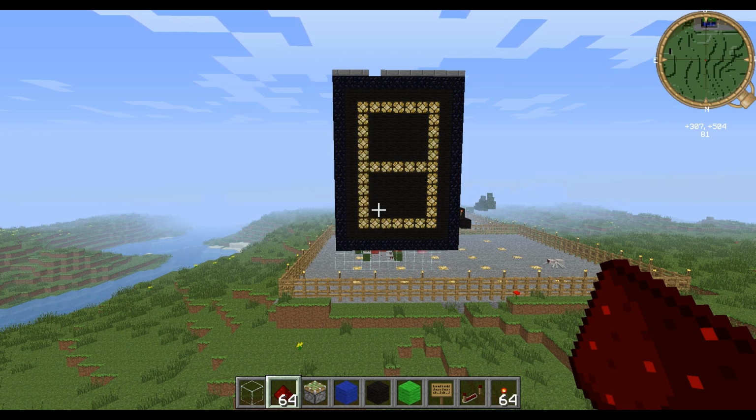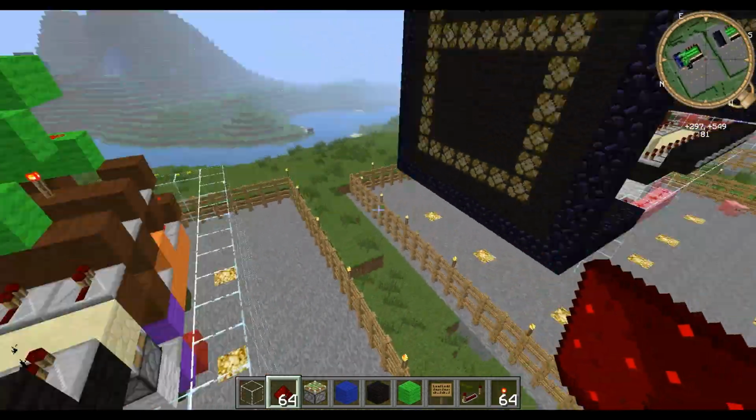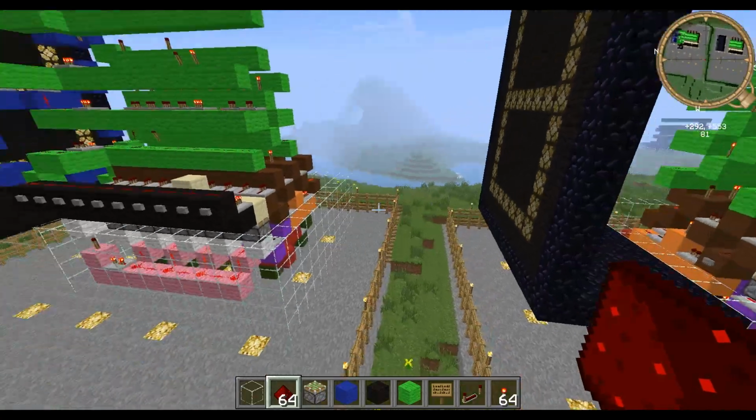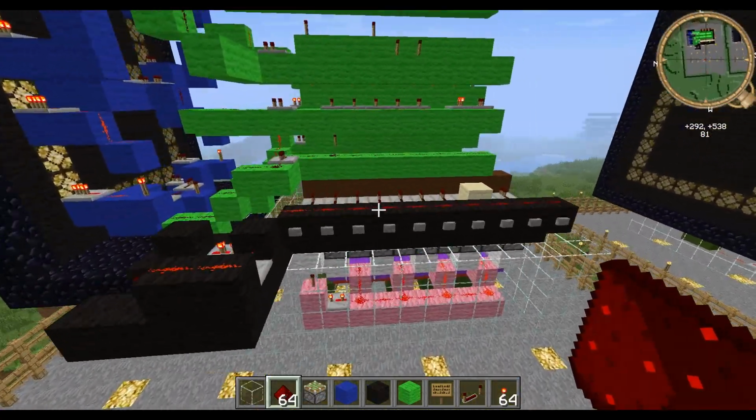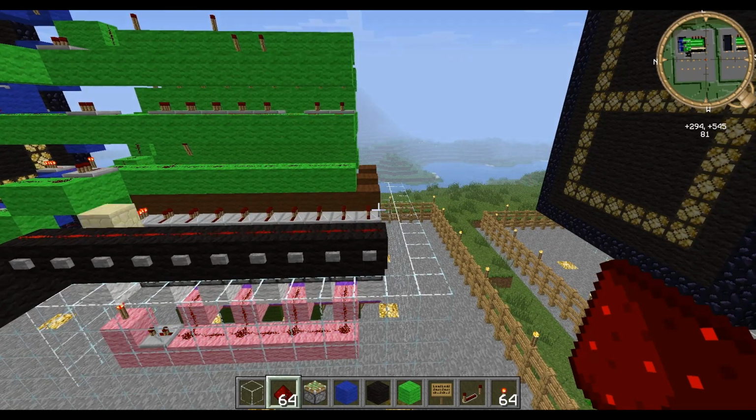Sorry about this video being so long, but I kind of wanted to, like I said, I haven't done these before, so I just wanted to show you how to do this. If you were going to run a secondary display, I can show you how to do that real quickly before I go. So I'm going to go set up for that, and then I'll show you how to link 2 displays together so that they count. Alright, I'll be right back.